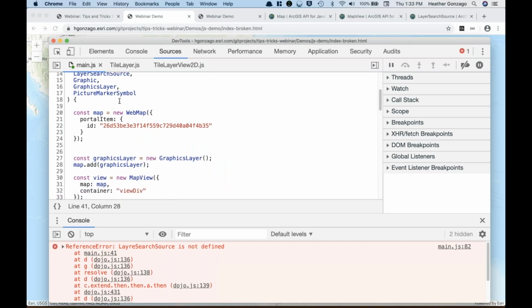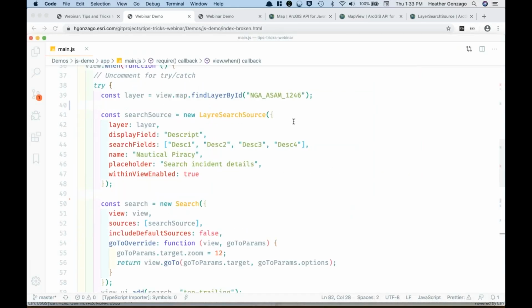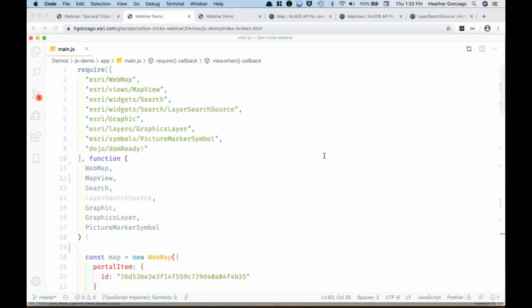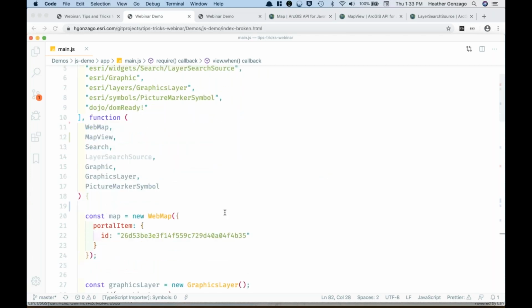Another thing to think about, and that goes back to your development environment, is that if you're using something with a little bit more bells and whistles, in this case I have Visual Studio Code open, you'll notice here that if I hover, and if I was writing this, I could see, oh, it's declared, but it's never actually being read.